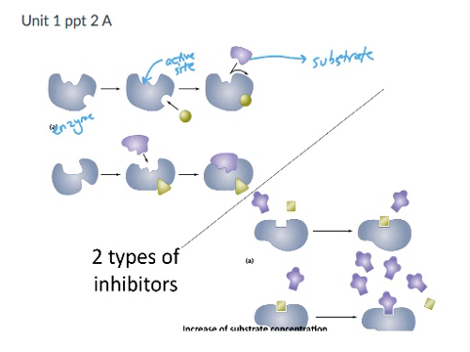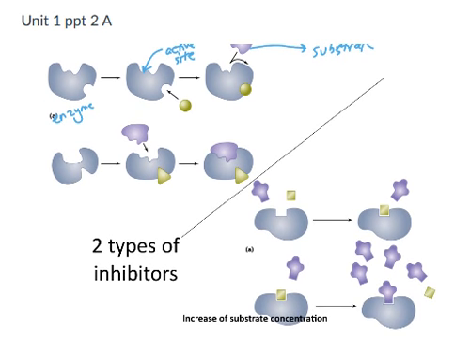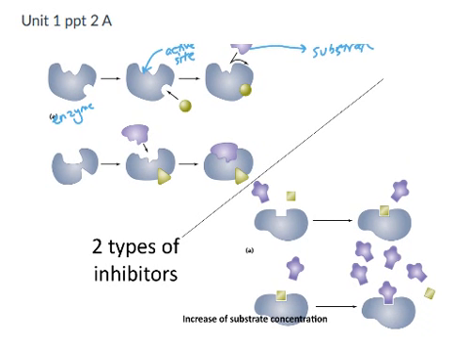If you increase the amount of substrate, you have a higher binding between the enzyme, the active site, and the substrate. So enzymes, essentially, simply put, make the world go round. Without enzymes, all of metabolism would shut down. They catalyze or speed up all chemical reactions, and this occurs without using up the energy.